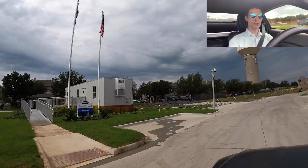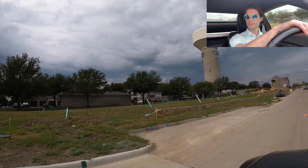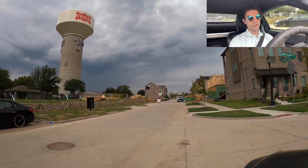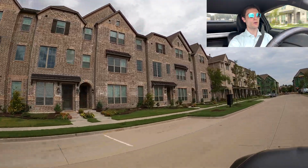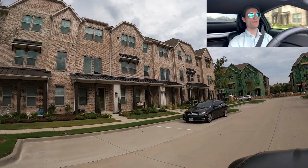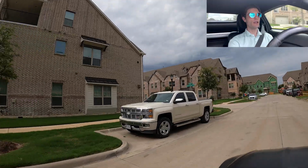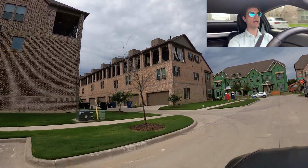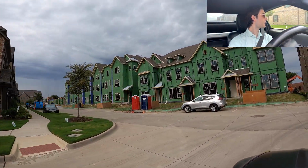Let me go down this street, show you guys what more of these houses look like. So I really do think that this is a sweet area. Maybe you would turn this into a rental one day because it is close to the Stonebriar Mall. Literally not even 5 minutes away. You could walk to the Stonebriar Mall from here. And that's going to be the townhome new construction, guys, for Frisco. Those are going to be the 3 neighborhoods that are actively doing quick move-ins that you could possibly move into at the end of this year.